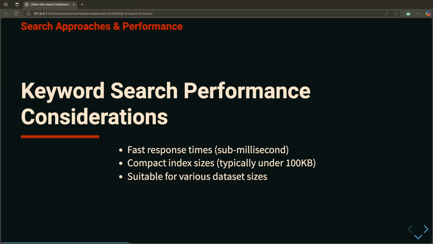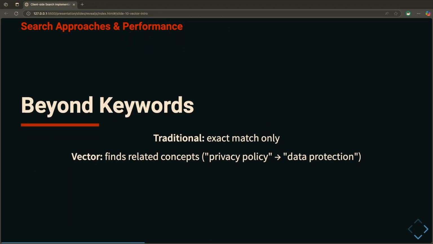They're all going to be very reasonable to play with. Some of the other things we're interested in is, why are we doing this anyway? There's two main things. One, client-side search is very fast, or should be, and two, it's not very expensive for you. It's essentially free. You don't need to host servers or architectures. It doesn't necessarily have to replace all of the search on your site, but it's something that can be dealt with as long as you can stay within these compact index sizes and you're aware of what data sets you're working with. We're also going to be looking at character matching and vector matching.